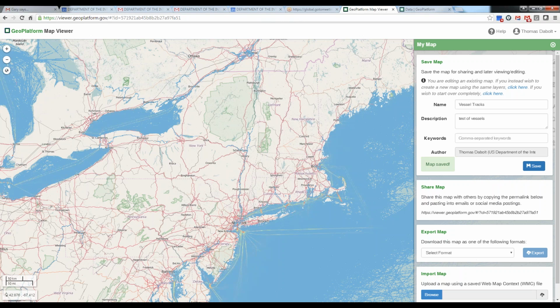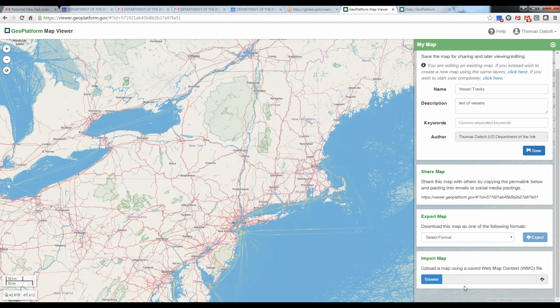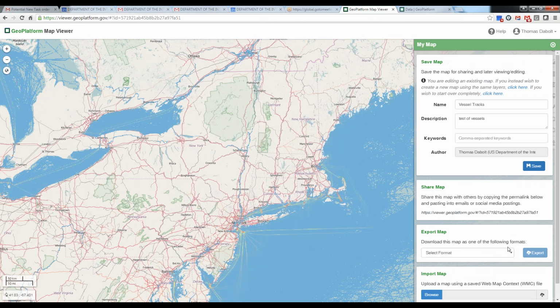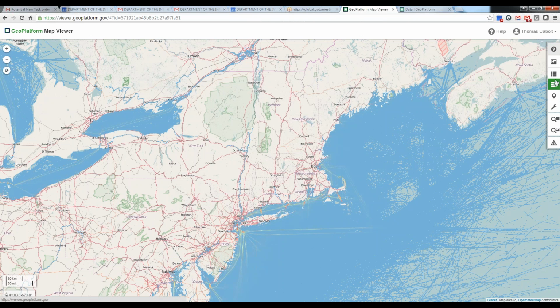Do you also have the ability to drop some random WMS or WFS or Esri REST endpoint, or would you have to, if you had something that wasn't already here? So you could go right here and browse to add in a coverage service.